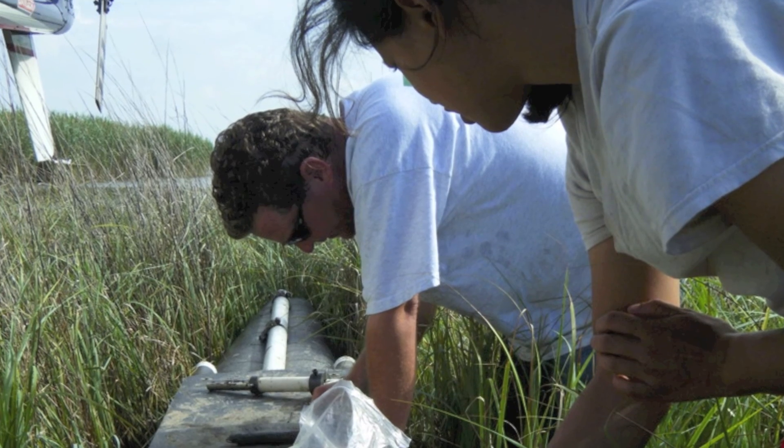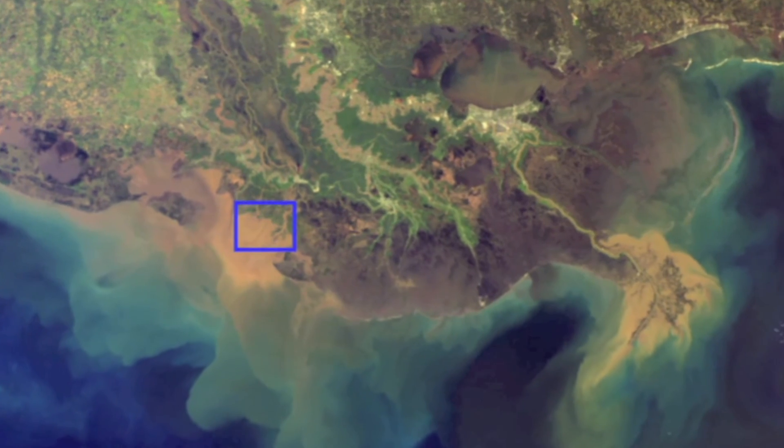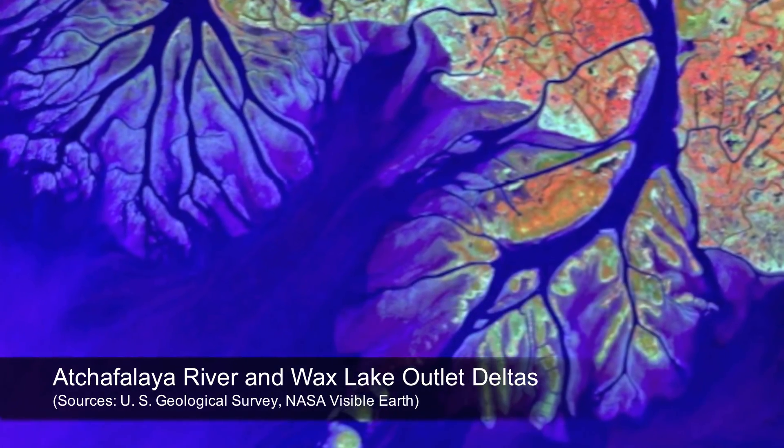To reach the remote study sites located across the Louisiana coast, scientists use helicopters on fixed floats so that they can land in the marshes to collect samples. I'm standing in the marsh in the middle of a delta that's forming at the mouth of the Atchafalaya River. This is one of two deltas being created along the Louisiana coast by sediment siphoned off the Mississippi River by its tributary, the Atchafalaya. The Atchafalaya and Wax Lake outlet deltas are prominent features visible from satellite images, expanding in size, with more stable wetlands than those farther east in the Mississippi River Birdsfoot and other basins, which are currently deteriorating due to lack of sediment and subsidence.